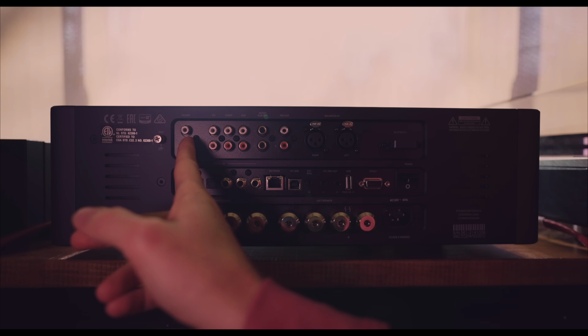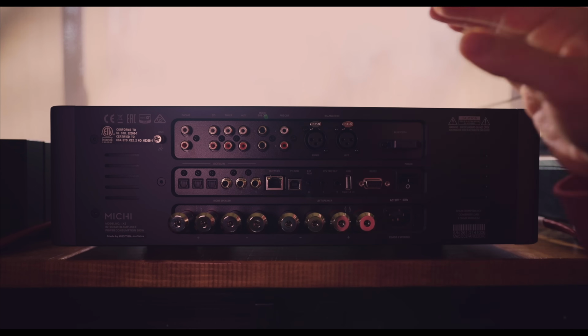This is not a new integrated amp. It's been out for a couple of years. When it first came out, I saw it and thought it looked really sleek, really modern. And I said, if I can ever get one of these sent to me, I'll happily take a listen to it. Well, here we are, fast forwarded. I received an X3 from the Music Room to evaluate. This was their store demo model, so it's already burned in.